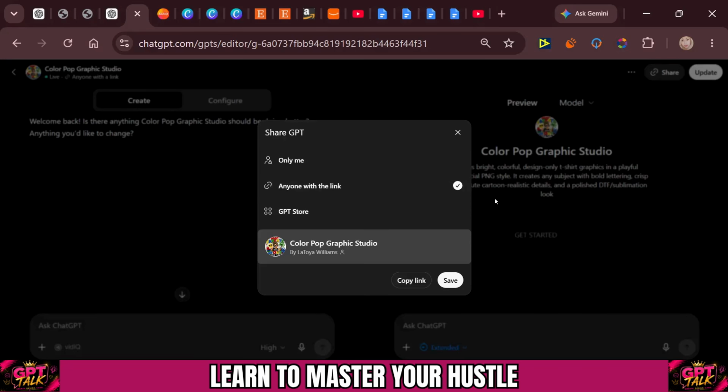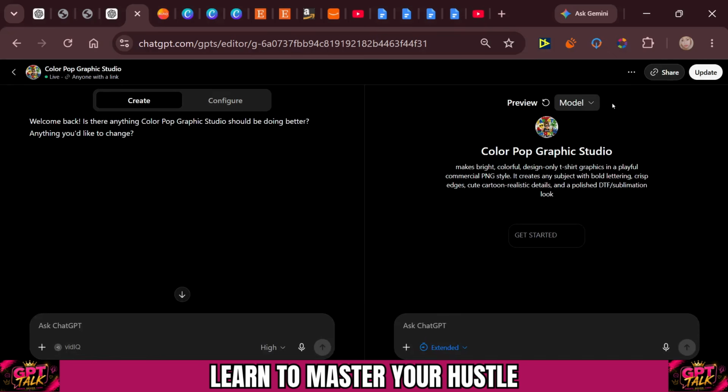So the GPTs that I've created, I created in anyone with the link mode. So that means you are still able to use them. So do not get rid of the links because we can't get the links back if you delete the GPT. So please bookmark or save your GPT. Do not get rid of the links.